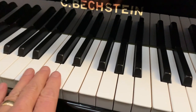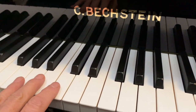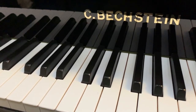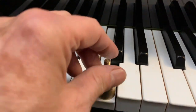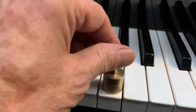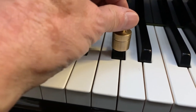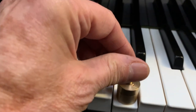I forgot to mention these are replaced key tops, so the ivories, obviously we decided that they couldn't be rescued, so it's got new key tops and best quality that we can find. Now for the musician, touch weight's obviously really important, and this is 48 grams approximately, so that is an ideal touch weight, both if you're studying the piano, but also if you're an occasional player.